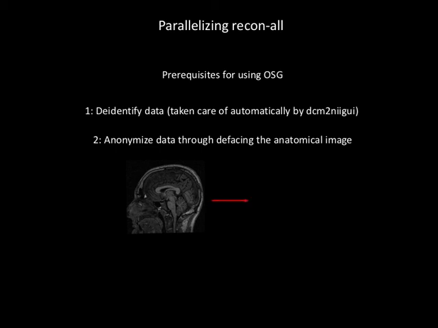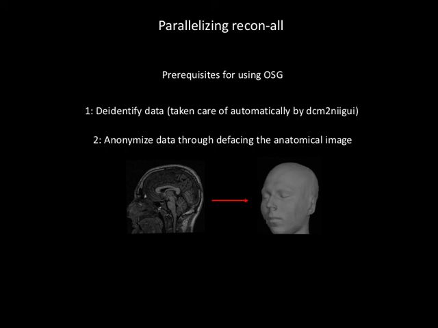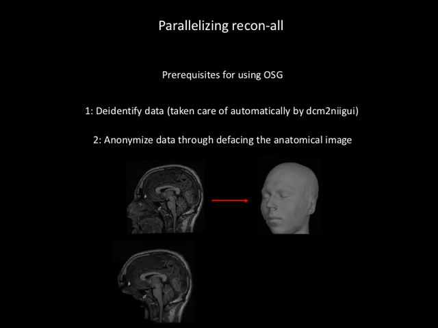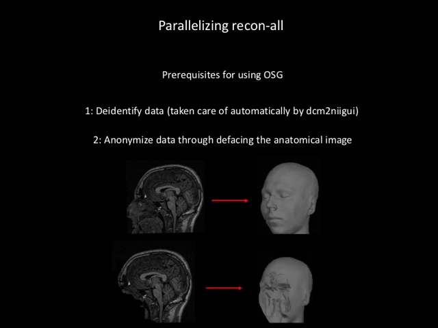It's a thing. And I didn't know this, but apparently from a high quality T1 image, you can actually reconstruct fairly accurately what somebody's face looks like. I don't know how to do that, but it sounds pretty cool. But you can do it, so this is an important data safety issue. And if you deface somebody, it's going to look kind of brutal, but you get rid of their face, right? Looks like somebody had a skateboarding accident or something. Yeah. But so that's the point. It anonymizes the data, and it really doesn't take that long.